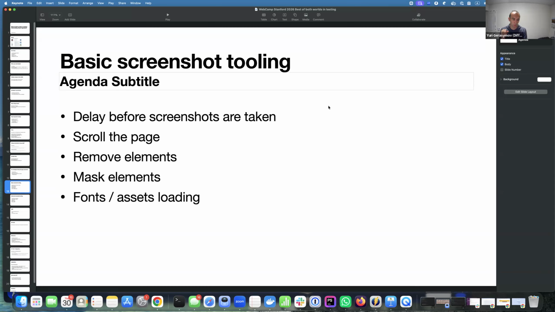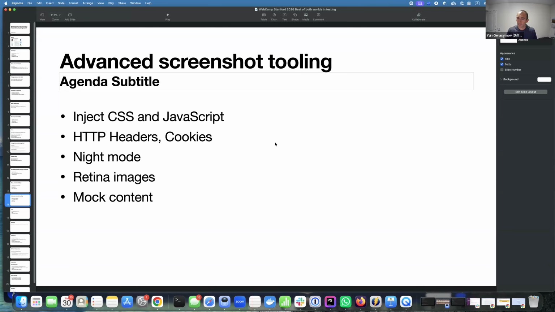Masking means you want to ignore certain areas because they are going to be too dynamic. For example, Google Maps or any maps, they change without notifying you. And if you just take screenshots of those elements, they will be different over and over, and you will have those false positives. And then you also need to deal with different fonts, assets loading, dealing with CDNs. So sometimes you do need to install even additional fonts to your server that is taking screenshots.